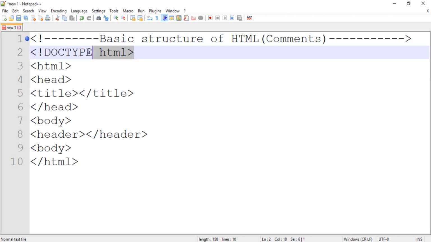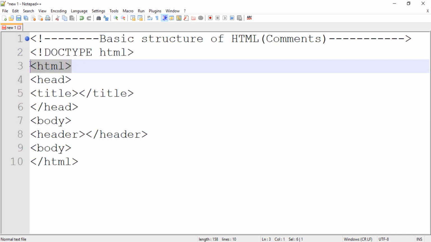So this is the declaration of the document type, that the particular HTML page is on HTML5. After that, we have html. This html tag indicates that the document is written using HTML, so that our browser will be able to read the contents accordingly.